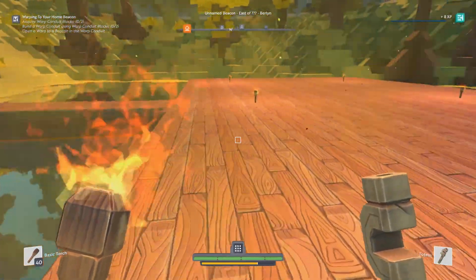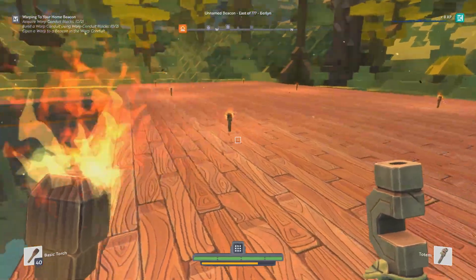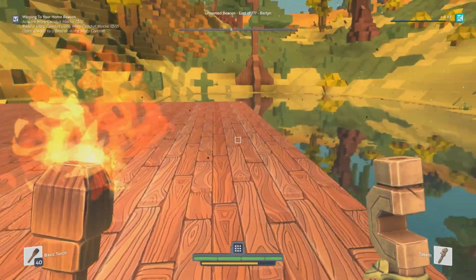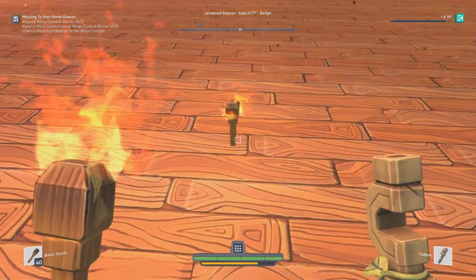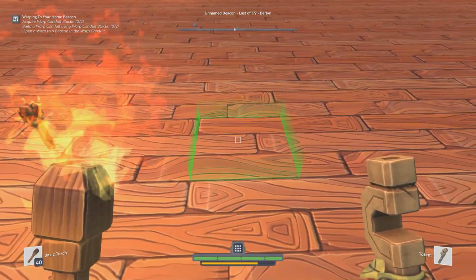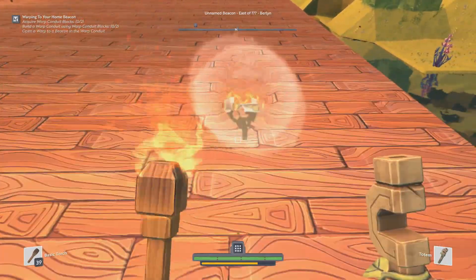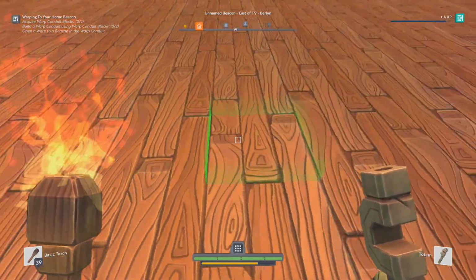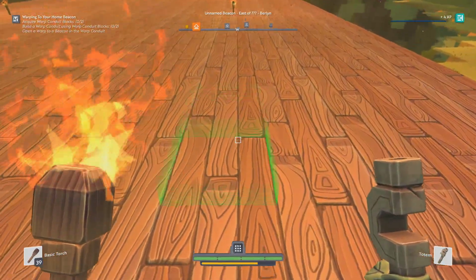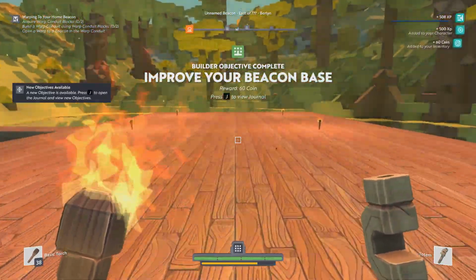Plop down another one. And it looks like we have enough to maybe do 3 in a row that direction and maybe another one out this direction. So 1, 2, 3, 4, 5, 6, 7, 8, 9, and 10. Come out here. And there we go. Nice.